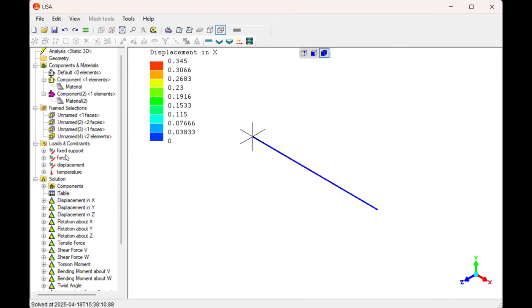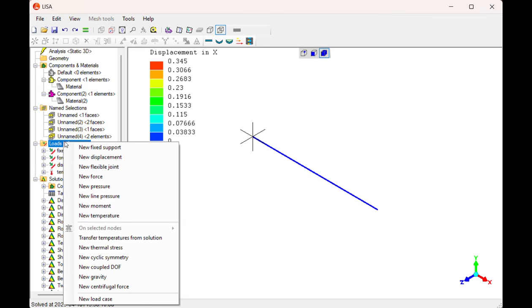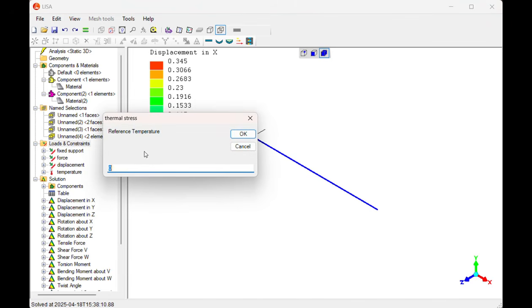Then I will click on the load. Now in this new thermal stresses, we have to provide the reference temperature. So already in the problem they have given a 30 degree rise, so what will be the reference temperature? It will be 10. Say okay.